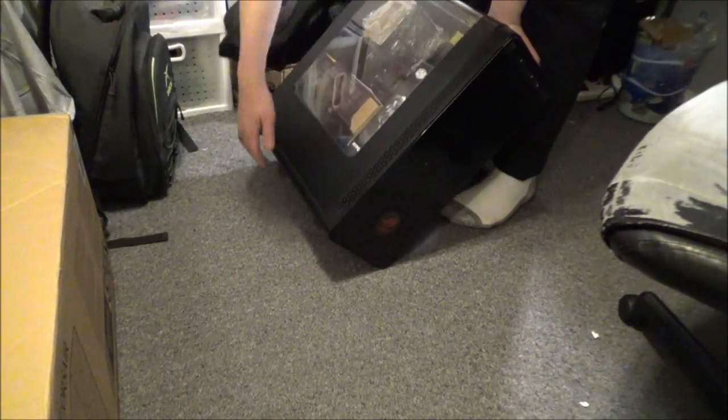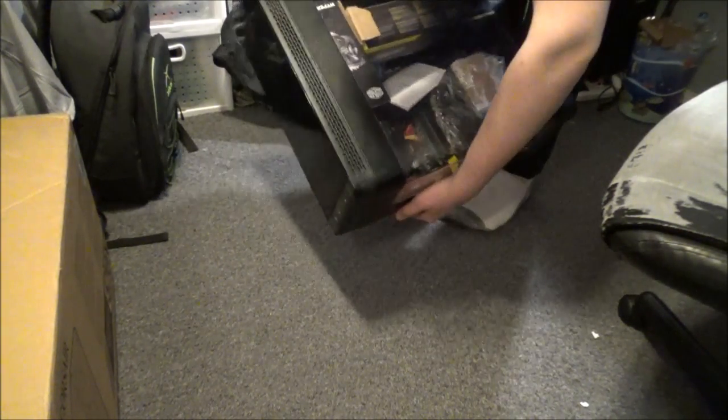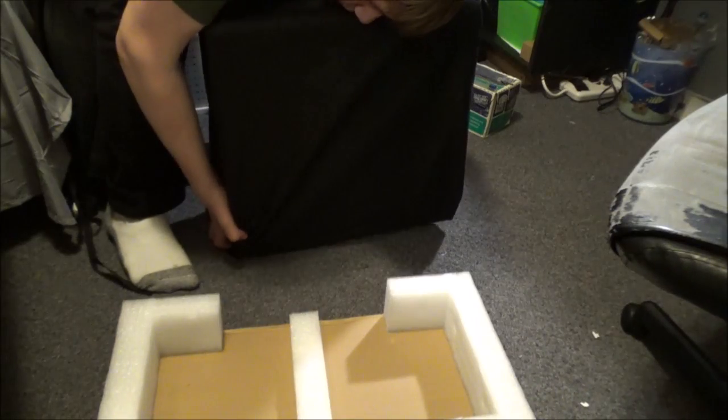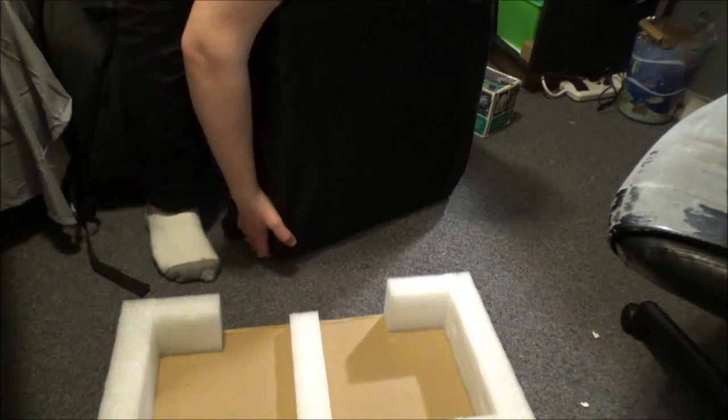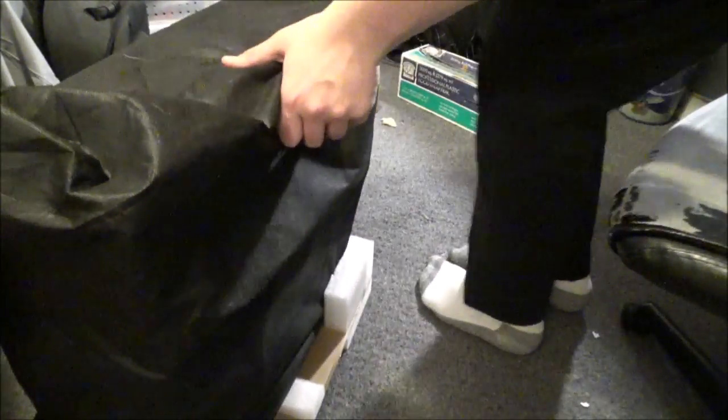So we're gonna do a little test on this case to see if it's good for shipping. What's that sound? Besides from the paper flying around, oh, it's pretty good. It can go flat. It can go upside down. Onto here. Oh wow, it actually fits perfectly. Almost. Just a tad smaller. Which is just a tad, not a lot actually.